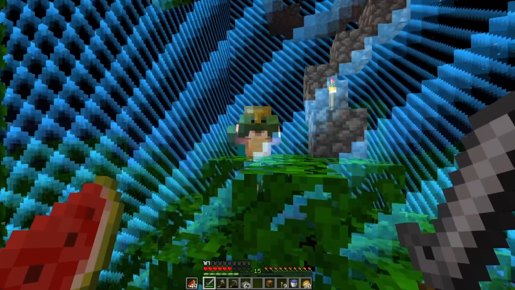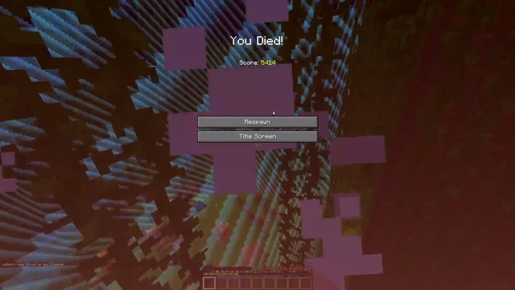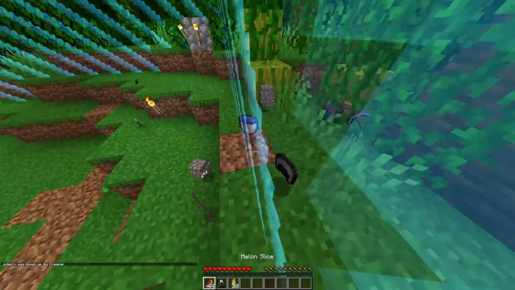After that extremely stressful situation, I decided to take a break and relax with some good old tree burning. This tree got blown up partially by a creeper, and since I can't place blocks outside the border, it's gonna look ugly forever. So I'm gonna burn it down so I don't have to look at it anymore.